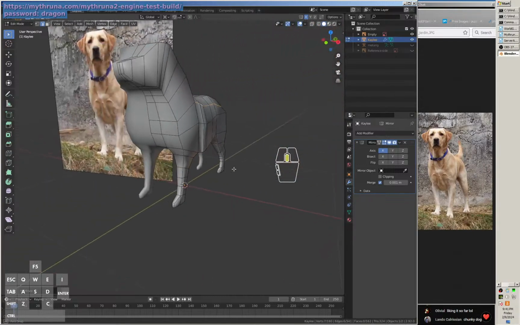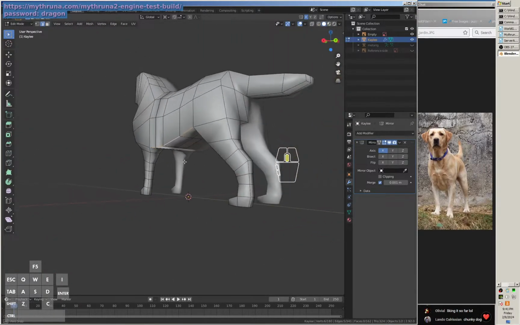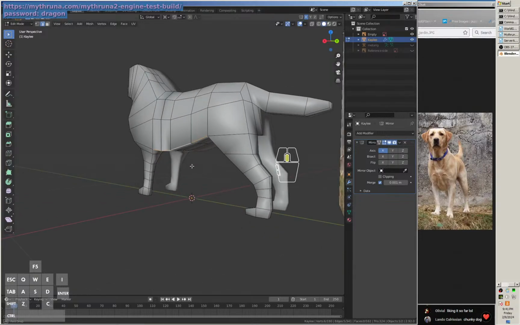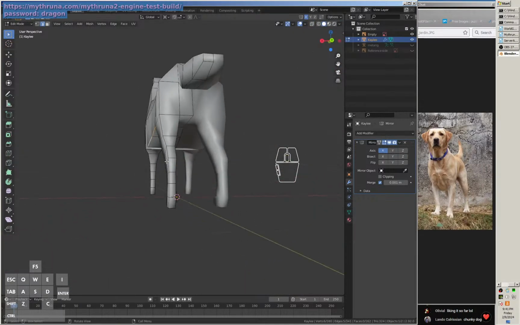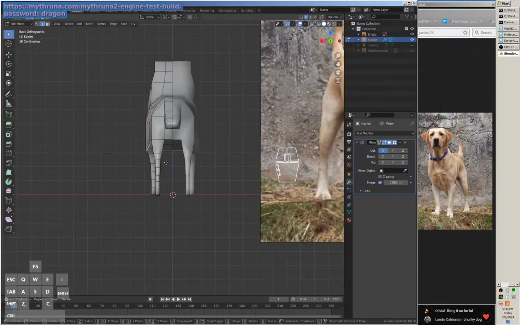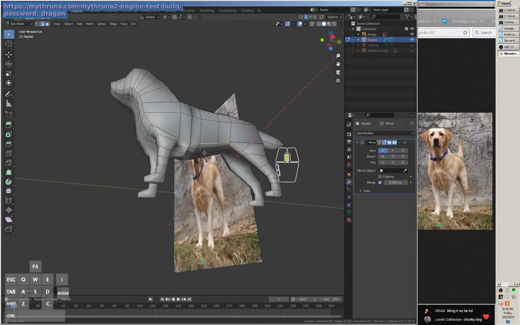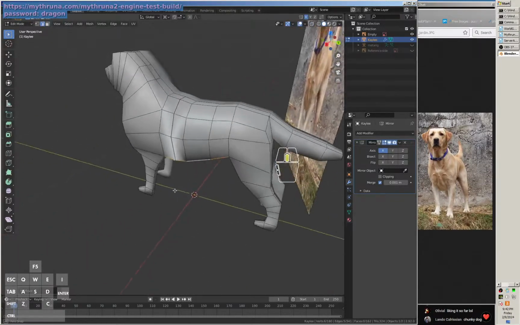Okay, we're starting to look like something. We'll do the same thing here, only this time we'll just use G, I think. Just move it. Yeah, so he's starting to look like a doggy. Got some hips.